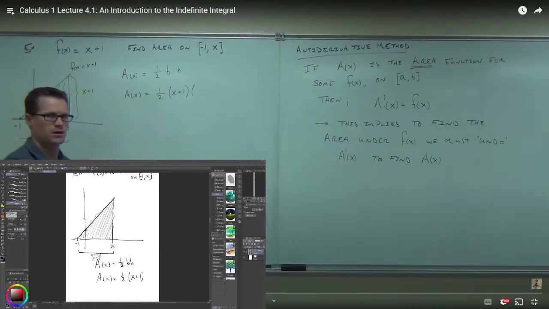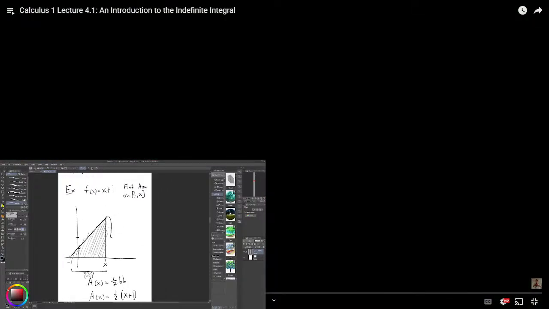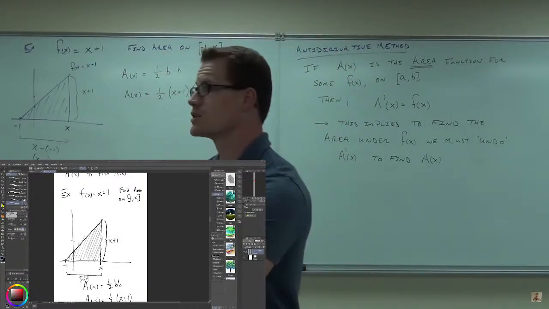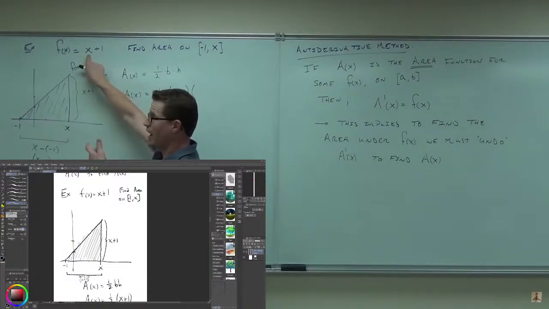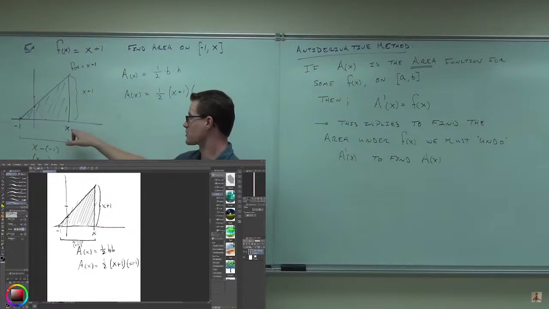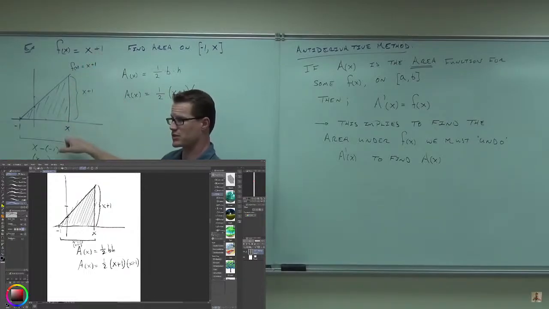So this height is x plus 1. You okay on the height of x plus 1? The function says the height, right? That's what the function means. So take the value x, plug it into the function, and I just get x plus 1. We don't plug it in and get x squared. We're not squaring the number and then adding 1. We're just plugging the number in. If that's a 3, you get 3 plus 1. If that was a 7, you get 7 plus 1. If that's an x, you get x plus 1, wherever it is, plus 1. How many people understand? Raise your hand if you're okay with that. Good. Then our height is also x plus 1.